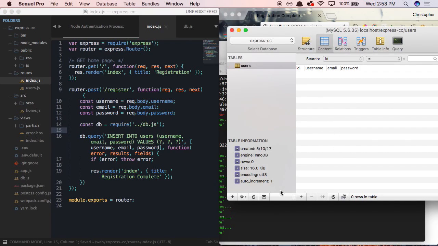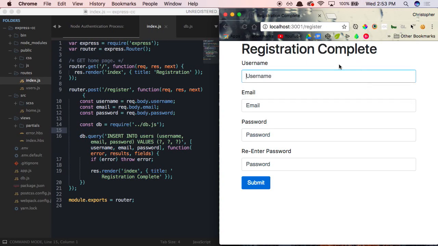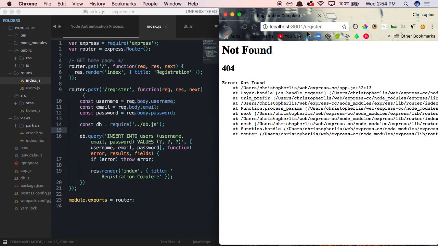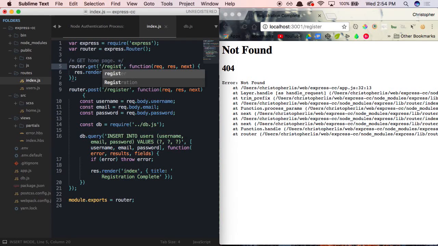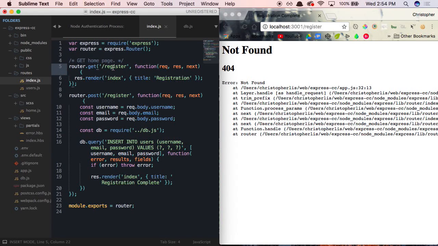So as soon as we submit our form, we should start seeing some data over here. Gonna refresh this, or let's just go ahead and visit it real quick. What happened to register? Okay, so like I said, when we make a GET request to /, that is when we get our registration page, not when we make a GET request to /register. We should be making a GET request to /register to get the registration page. So let's go ahead and change our / to register.